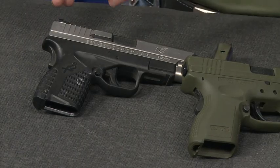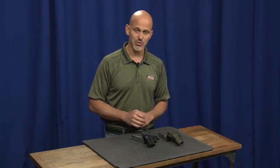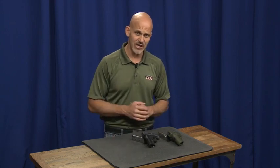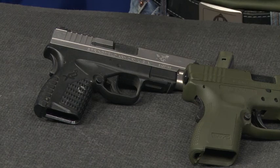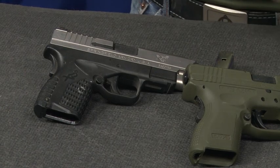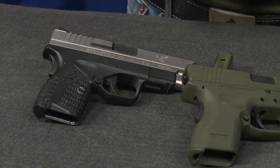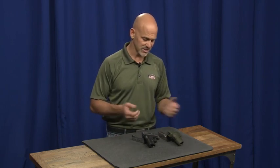Now, this is my everyday carry gun. You can see it doesn't have an enhancement. I trust the Springfield XD's grip safety to work reliably because I've practiced with it. When I engage the gun, I don't have any issues with it. But there's no doubt that on this particular gun that Business End Customs customized for me, I'm glad to have that enhanced safety. It just means that much more surety in my mind that when I grab this gun, when I need to manipulate the gun, that grip safety is going to get out of the way. And obviously it still works exactly the same way.